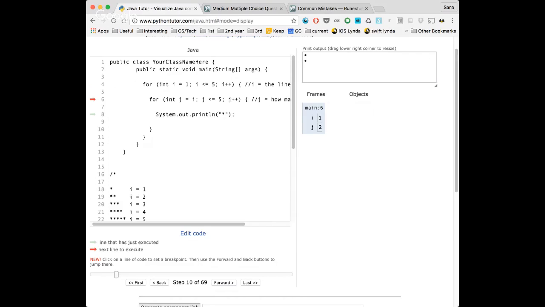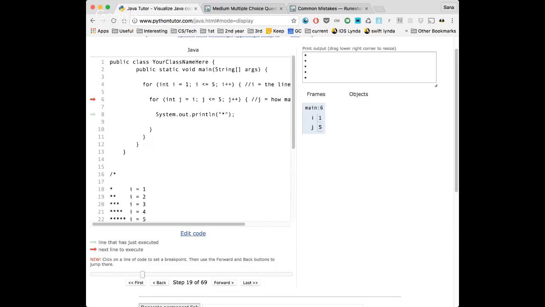After you finish the body, which for loop does it go back to? The first one. The most recent one, right? The one right above it. Yeah. Because it's going to check, is j still less than or equal to 5? I can be 1, but j is going to change. So let's see exactly what happens. So j became 2.